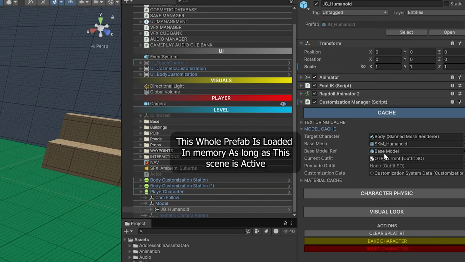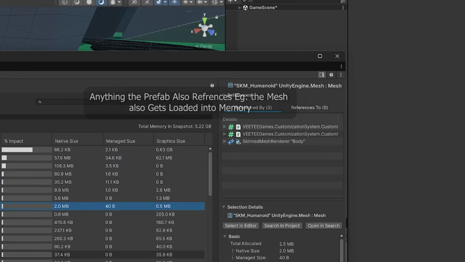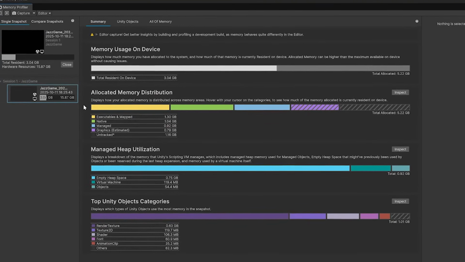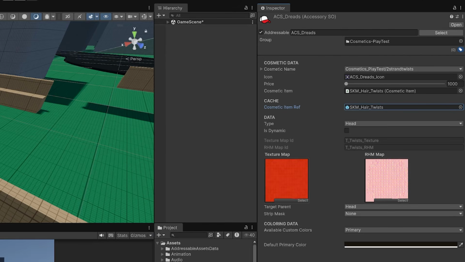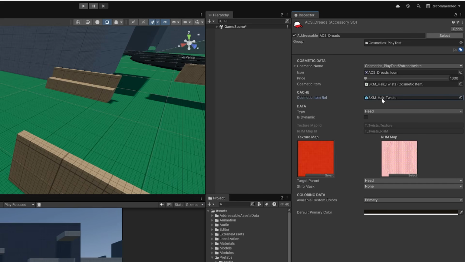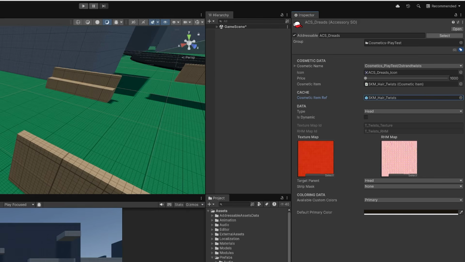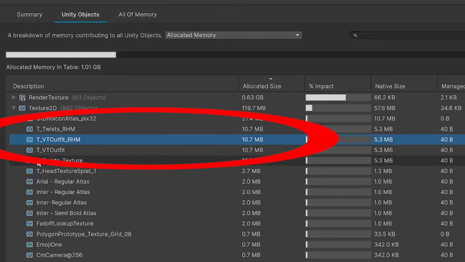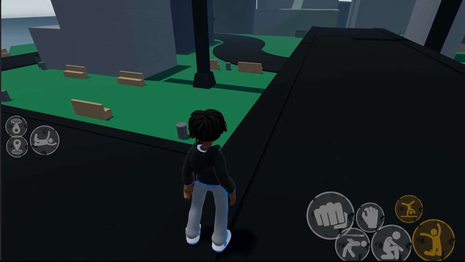You see, anything you reference in a scene gets loaded into memory, and that's recursive for the references as well. Using hard references like this can make your game have really high memory demands if you're not careful. Okay, let me give you guys a rundown. So let's take our hoodie cosmetic for instance. It has a bunch of string references which are fine, but it also has a prefab, and that prefab references a mesh, and that mesh is around 5 megabytes, and the hoodie also references 2 textures which are 10 megabytes each, so that's around 25 megabytes for just the hoodie cosmetic. The game would basically be unplayable on mobile if I keep this up, but luckily there is a fix.